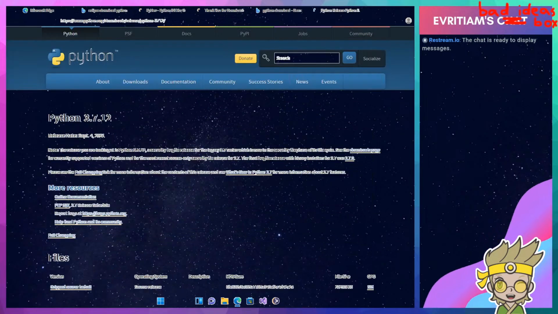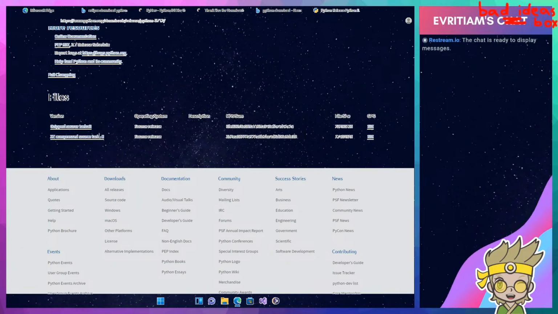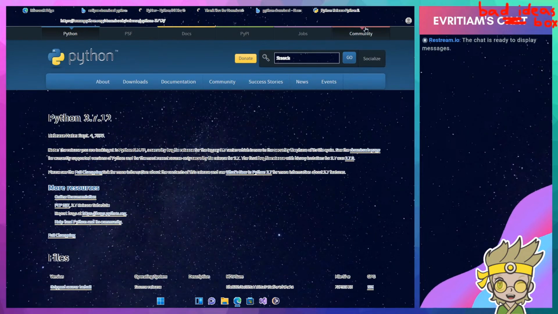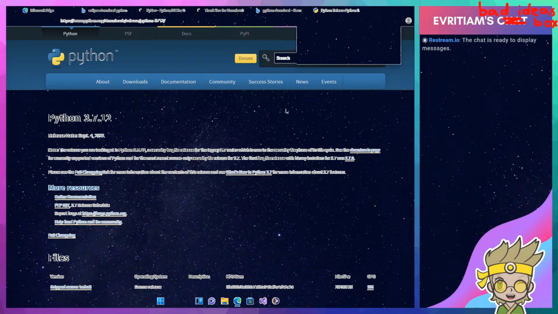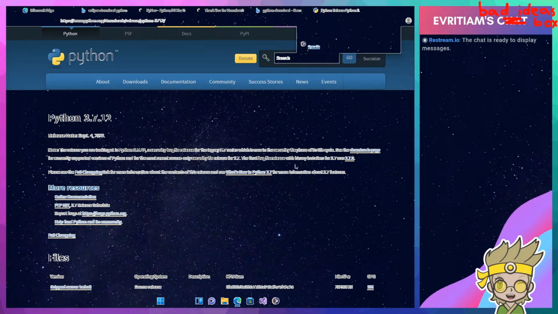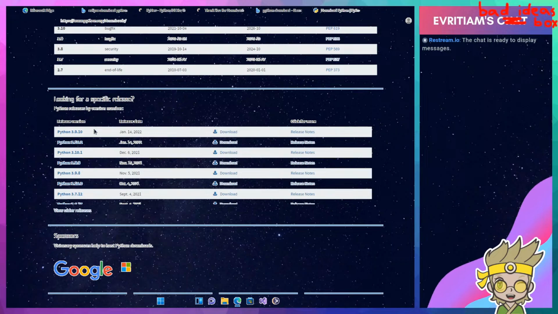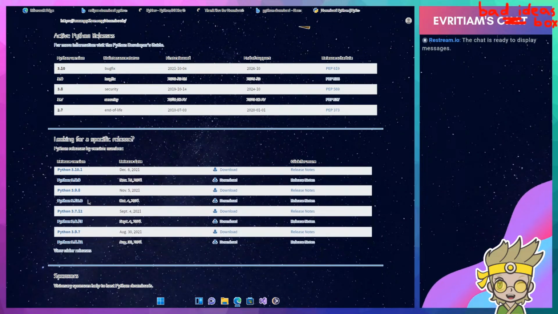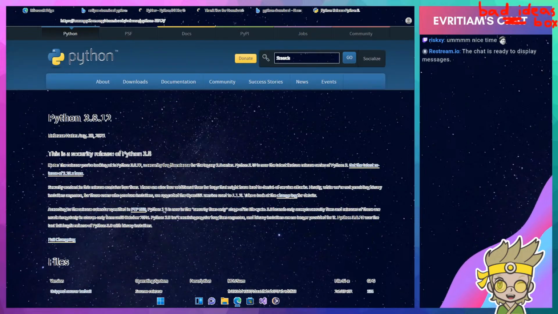I don't know if it actually started the download. Documentation, bugs, downloads. Start the download. Is the download page for the currently supported version? No, to the release you're looking for. You're looking at 3.7.12. Okay, at least I gave you the right link. But for 3.8.12 it's basically the same page.